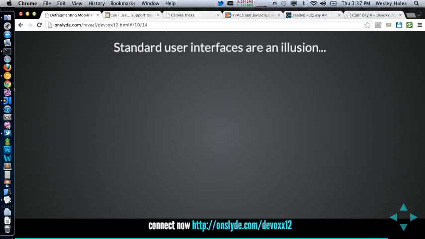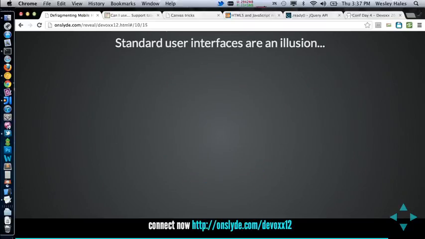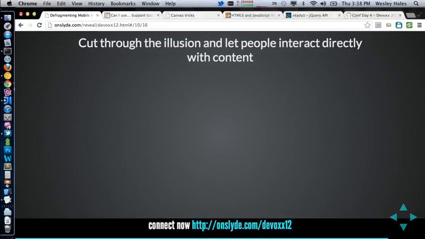Okay. Standard user interfaces are an illusion. Basically, what I'm saying is, the interfaces we have today are built for the desktop. UI developers are just coming around to building user interfaces for mobile devices and using touch interfaces. And with those touch interfaces, you can cut through that particular illusion and let people interact directly with the content.